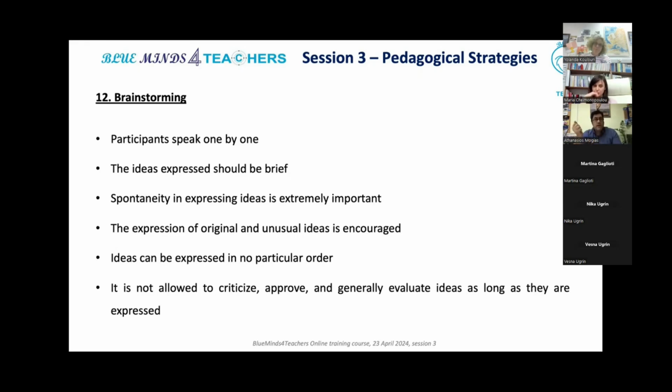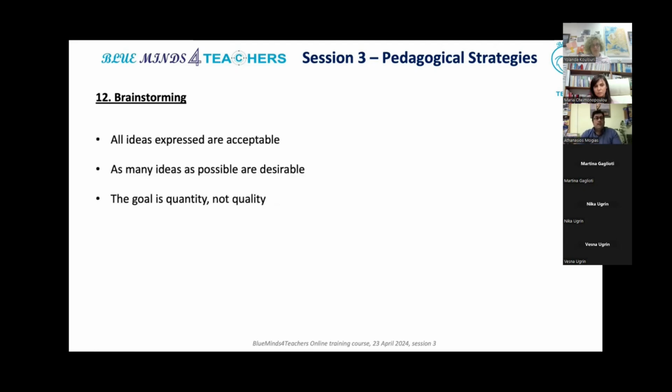We never criticize, we never approve, we never evaluate ideas as long as they are expressed and as long as these ideas are documented somehow. All ideas expressed are acceptable during this certain stage.